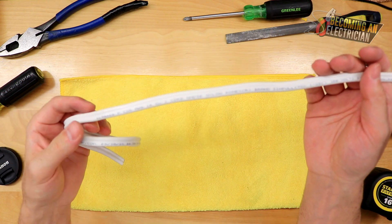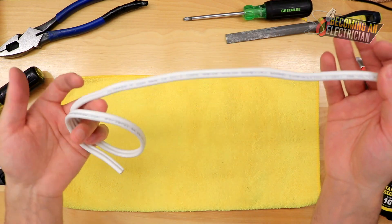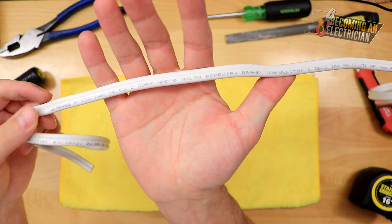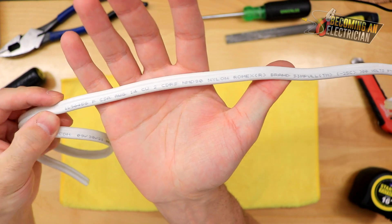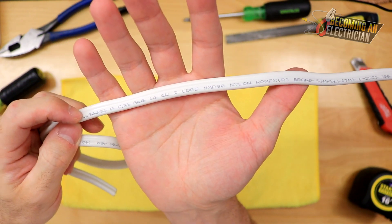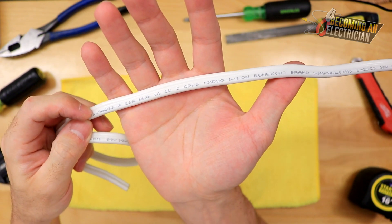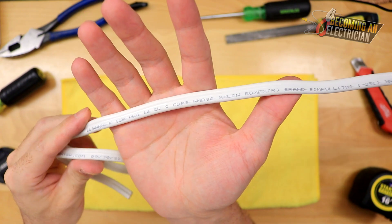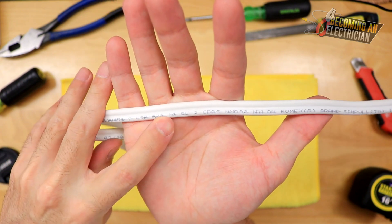Let's cover our most common wire in a home: 14-2. It's for all our standard plugs, light switches, and that stuff — rated for 15 amps, but always look at the code rules in your tables depending on what you're doing. It's important to always look at the writing on the wire because it's going to tell you what it's allowed for.